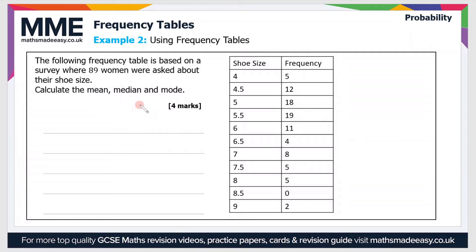To calculate the mean, first we're going to need to add a new column to our table. In this new column, we're going to put shoe size times frequency. Let's call that size times frequency. In this column, we're going to multiply the value for the shoe size by the frequency for each of these rows.